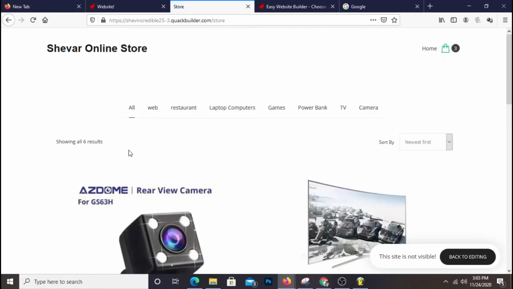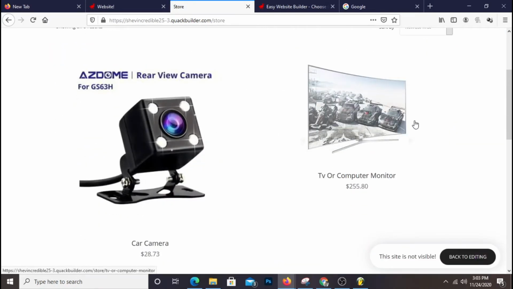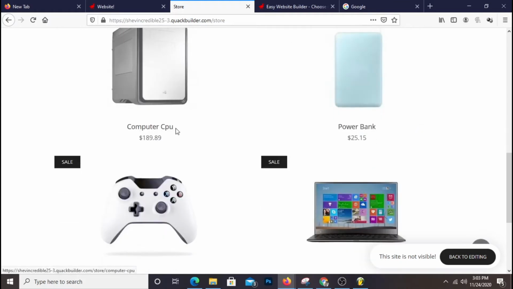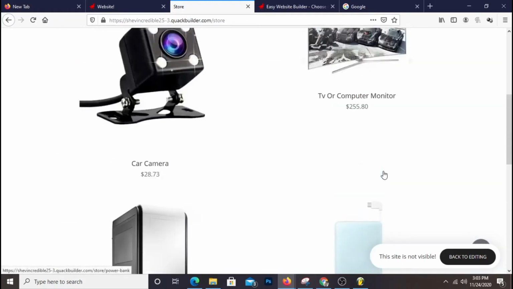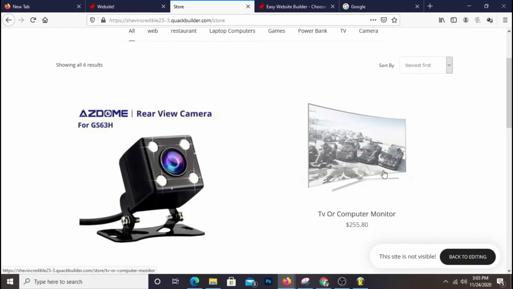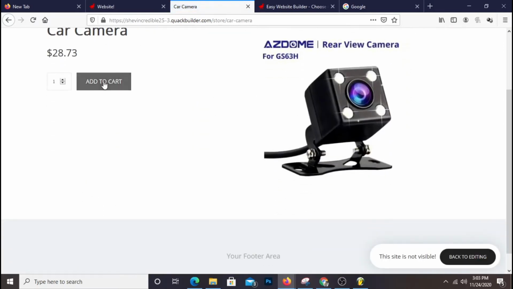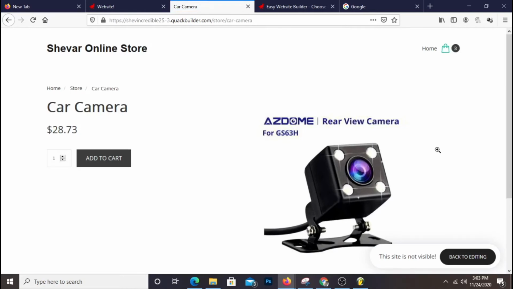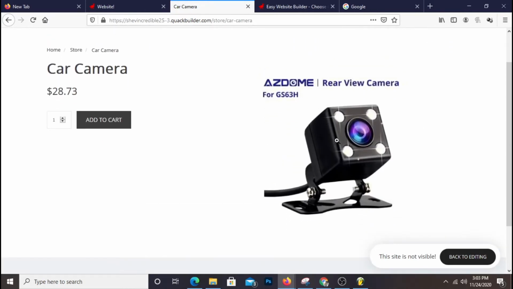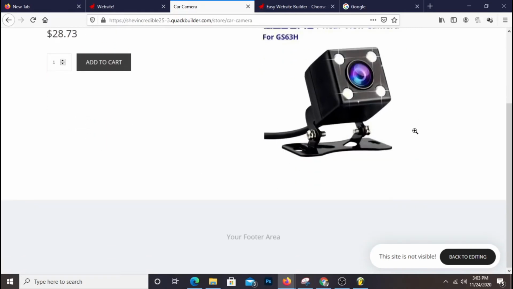And if I click there to start shopping, as you can see, all the products that I created are inside my store. You can click store and start a shop, and you can buy these products, etc. But right here, the image is on the right and the add to cart is on the left. What if you don't need it to be like that?